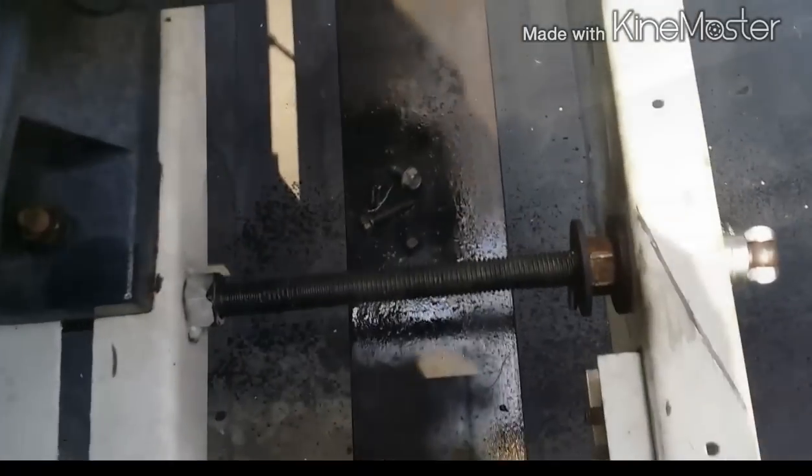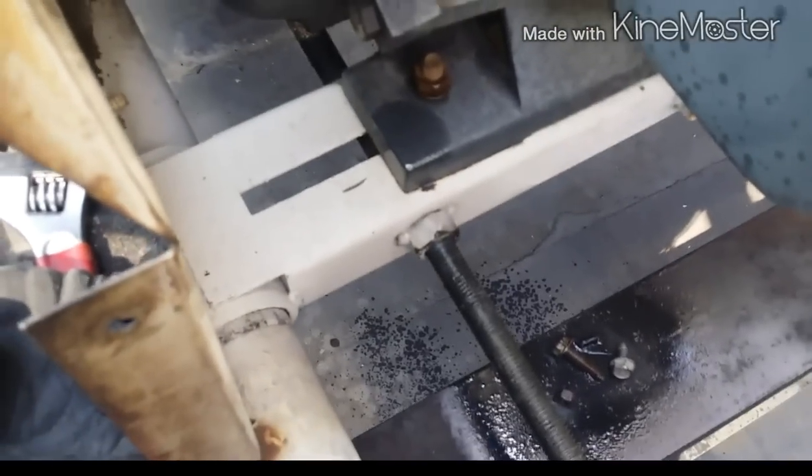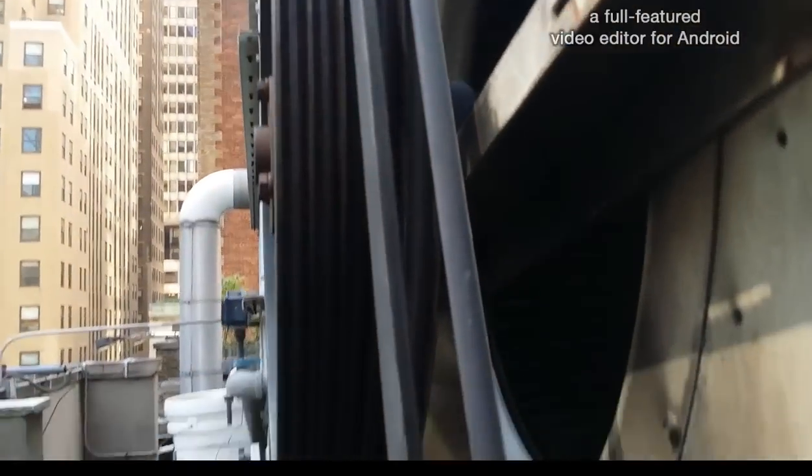So the first thing you do is you loosen up the nut here. Okay, so we need to push this motor out so that we can slide these belts on. So I already loosened this nut right here. Now I got this on. Breaker bar with a socket. And as you can see, that guy is just sliding back.